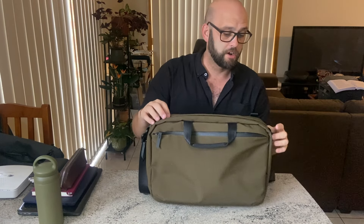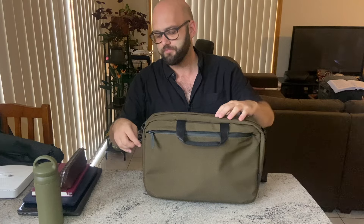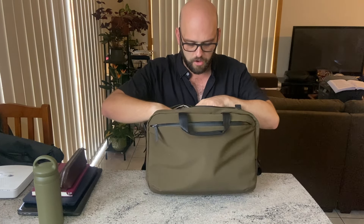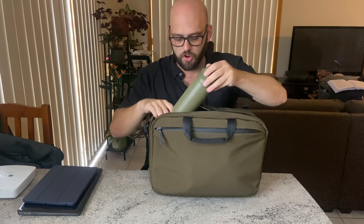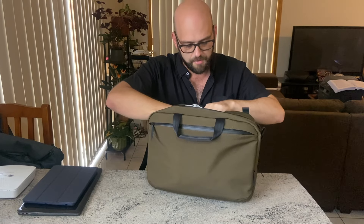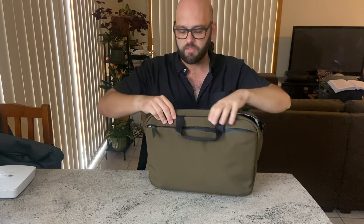In the front compartment, great for small objects — I've got a small traveler's notebook passport size that fits beautifully into one of those internal pockets, and you can put your keys on the key loop and wallet in there too. In the main compartment, you can put bulkier items — I've got a leather pencil case, a notebook, and a 500ml Kinto water bottle which fits nicely. Then I'm putting my iPad into the iPad sleeve, and my MacBook Pro 13 inch into the back laptop compartment, securing the strap down onto the velcro.